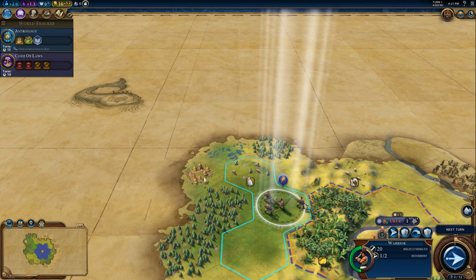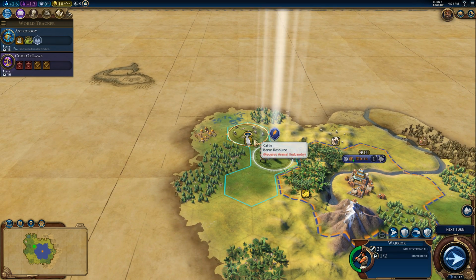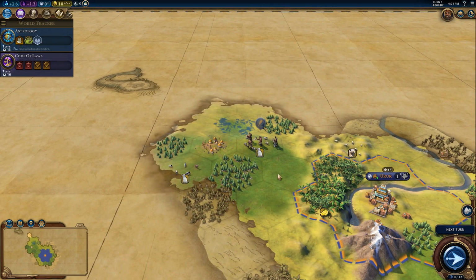So we've made our first move and we've already found a goody hut. We're not even done with turn 1. We're not even fully exhausted on our movement points for the warrior, and we found a goody hut. That's awesome. I'm going to move him a little bit closer, going one tile at a time.